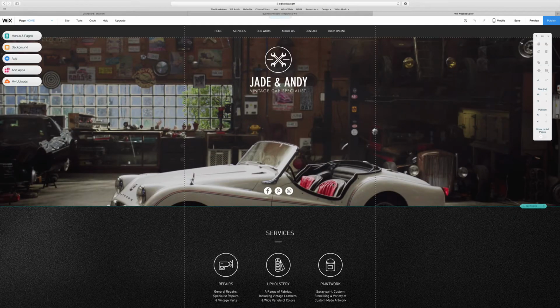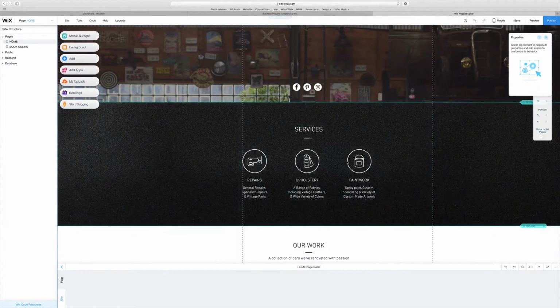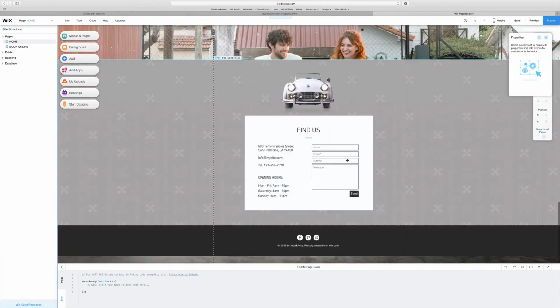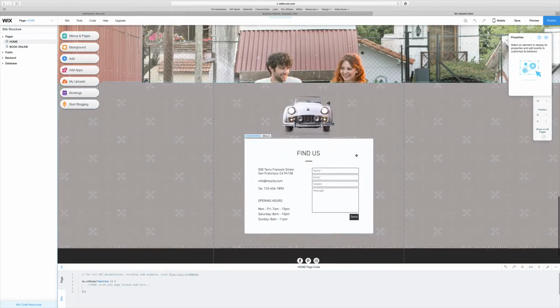Now, I'm going to assume you already have your website set up. If you don't, we have a ton of tutorials on how to set up a free website with Wix. But for this, I'm just going to go ahead and use this template that already has a booking feature built in. Now, don't worry, it is extremely easy to set up bookings with any of their websites or their templates.